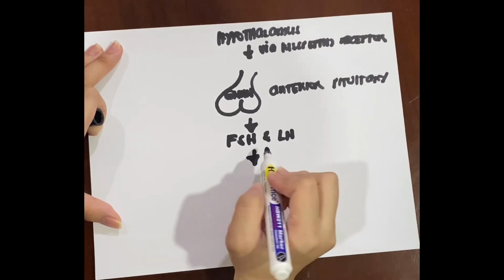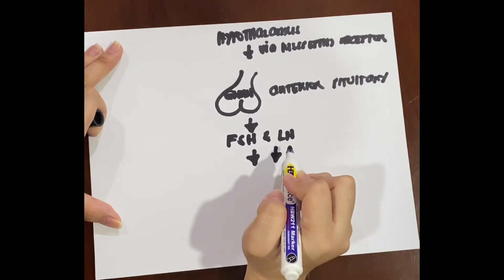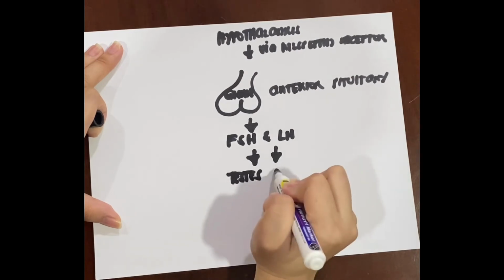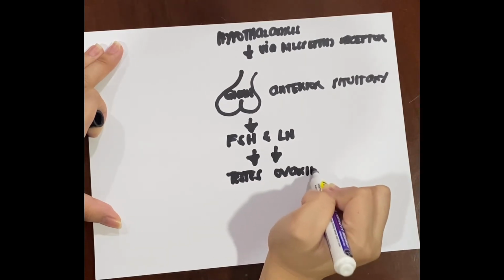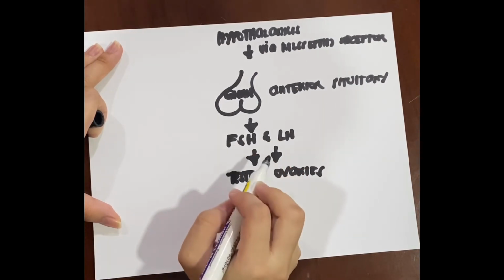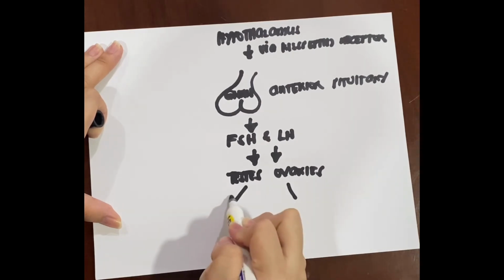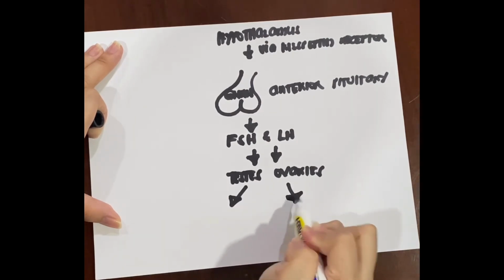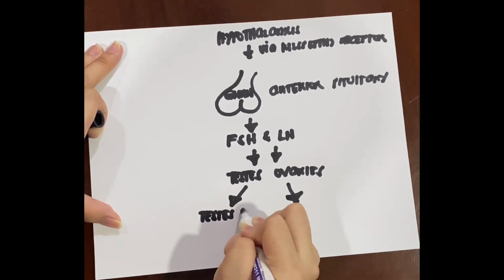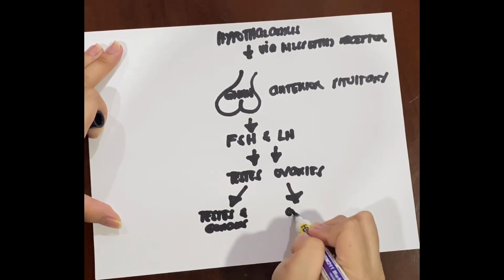While in females, when the two hormones are secreted and the gonads are stimulated, the ovaries will be triggered to produce steroid hormones. The follicle-stimulating hormone helps control the production of sperm in males, while the luteinizing hormone plays an important role in sexual development and functioning in both men and women. And specifically in women, the luteinizing hormone helps control the menstrual cycle, and it also triggers the release of an egg from the ovary.